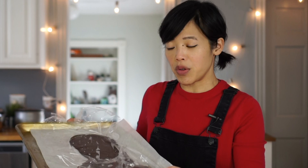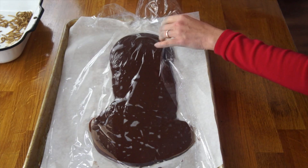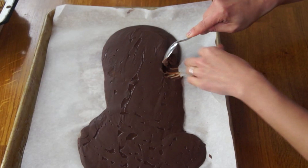Then we're going to place this in the refrigerator to allow it to set up for about an hour. After about an hour, an hour and a half, you'll get something like this. I cannot guarantee the shape of yours, but mine decided to look like that. So there is my beautiful cool chocolate ganache. Now we want it to be a scoopable consistency because we're going to use that to roll our truffles.